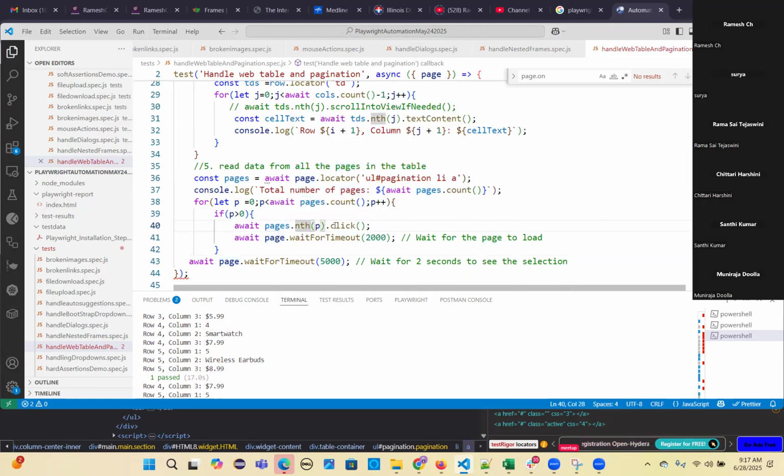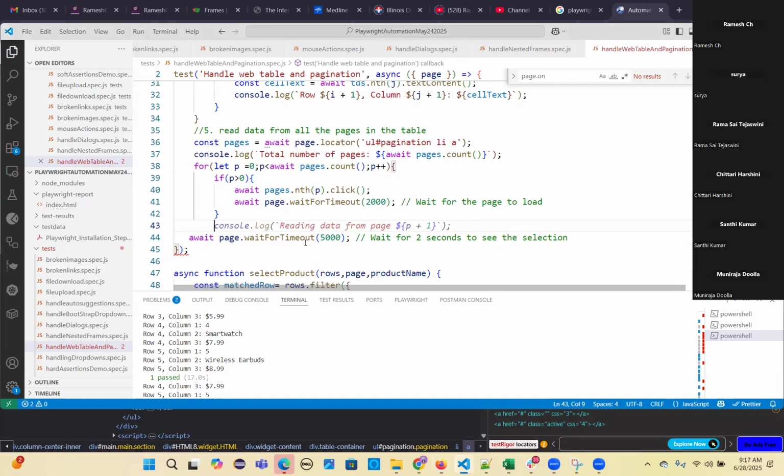Each page you get, click it. So you click on each page, and you can use the for loop. Whatever code we have written on the top, you can place it inside this. That's it. We have to read data from each page.